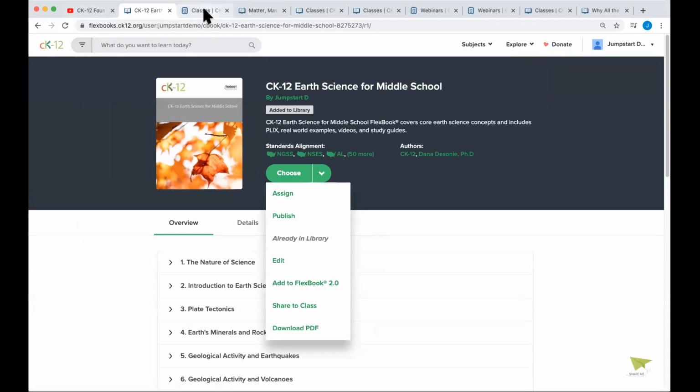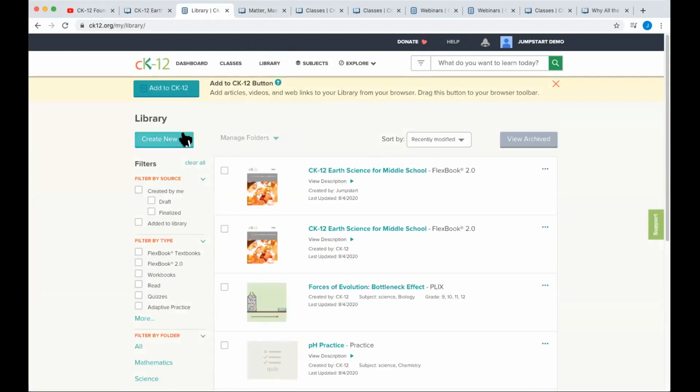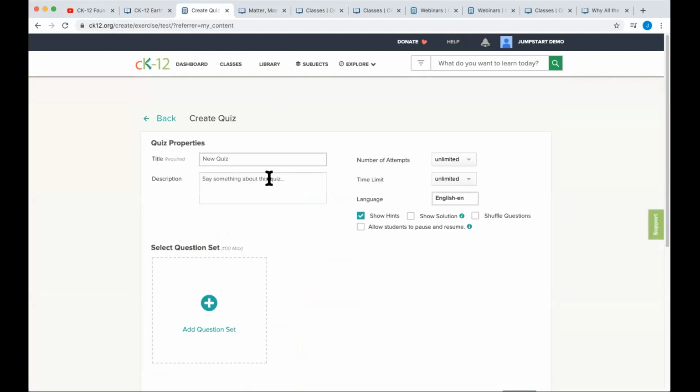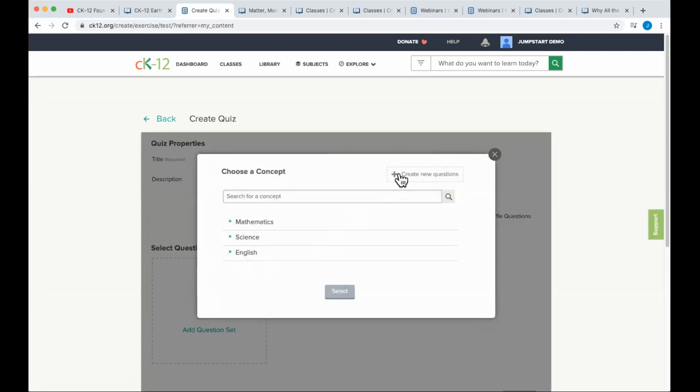Lindsay, we have 2 quiz questions in terms of specifics. I'm more than happy to do that, or you can grab those, whichever is easier, for showing inline questions and quizzes. Just the basics, I think I showed you guys how you would set up a quiz: you would give a title, add a description, and then choose some of your settings over here, like how many attempts, whether you want students to be able to pause and resume, like if it's more of a homework situation than a quiz. And then you add question sets. So you're either adding questions from our question bank, or you're creating new questions from our question editor.